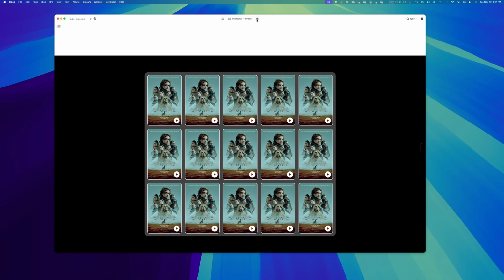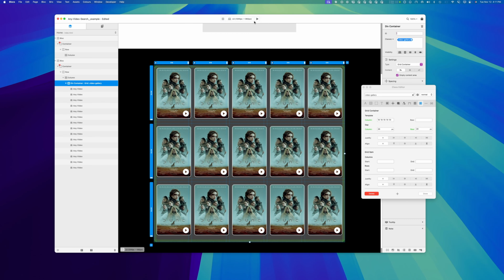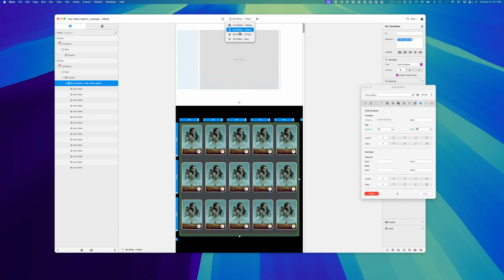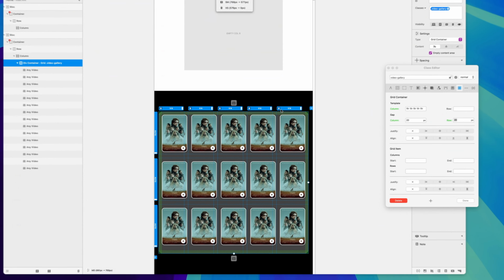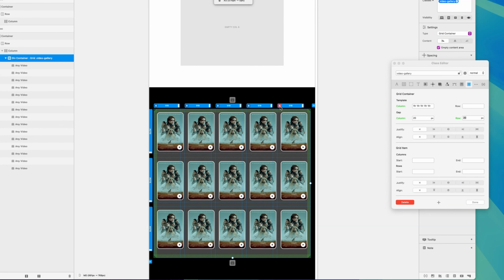What we want to do now is make this responsive. So make sure we've got our grid element selected. As you can see, we're in our large breakpoint here, and we've got 5 columns. As we switch down to our medium breakpoint, I'm going to remove one of these columns.